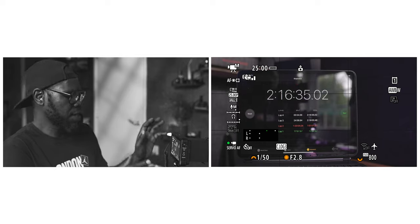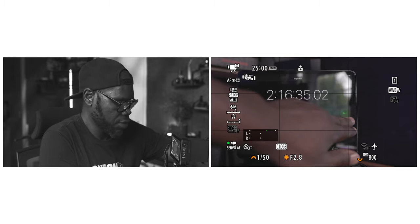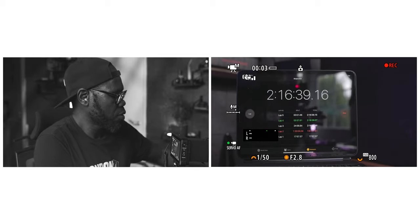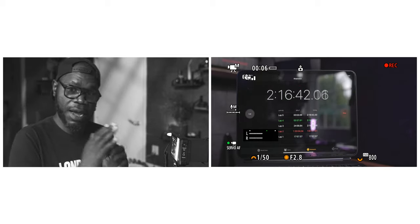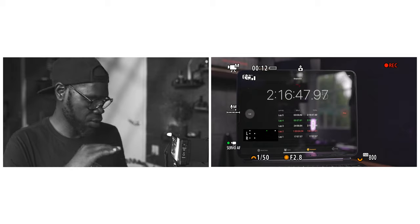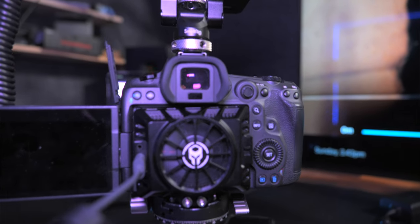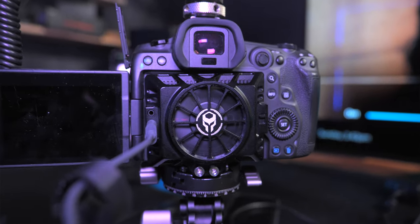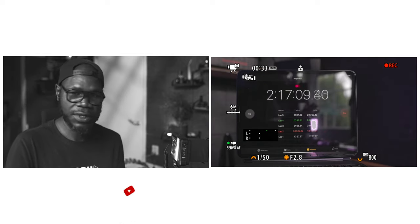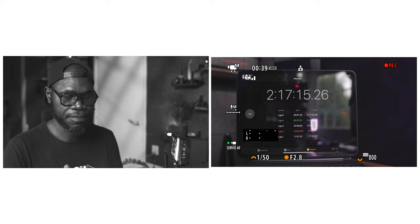All right, so the timer is there. So I'm gonna start recording. Right, so that's the lab 5 and now it's recording. So it's recording 4K HQ and the Tilta is also running. All right, so we're just gonna allow it to record and we'll see how long it will record with the Tilta Cooling so that we can compare it.